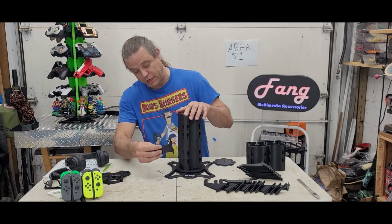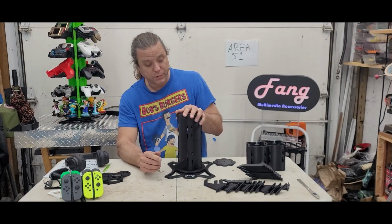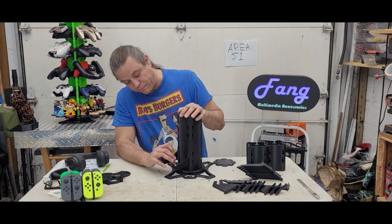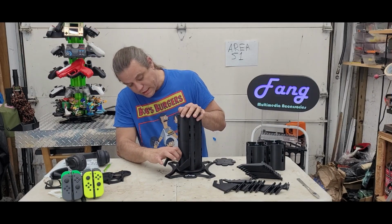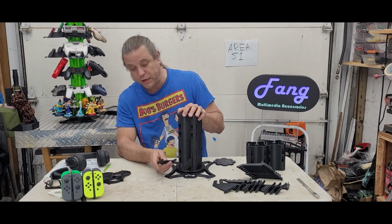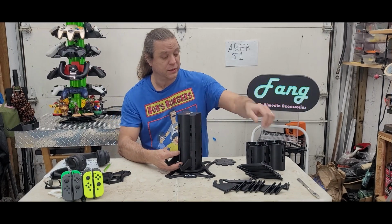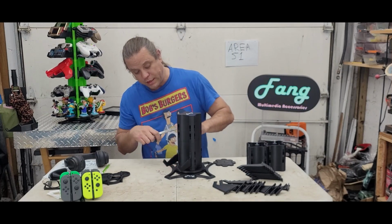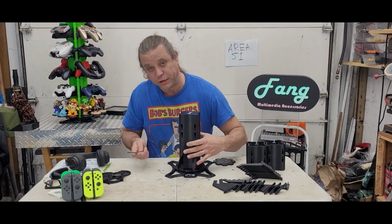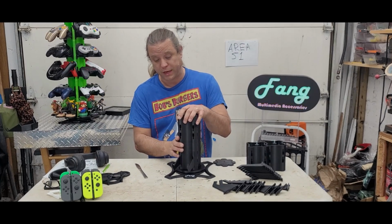Now here's the other part that's kind of tricky. Most of the time these arms are just going to slide right on, no problem. If you run into one that gives you some trouble, you can turn it upside down and try to put it on that way. That'll loosen things up a little bit. If you get one that's a real bear, I recommend making sure you've got it all the way in, and you can use something like a butter knife to tap it into place. That's probably only in rare extreme cases.